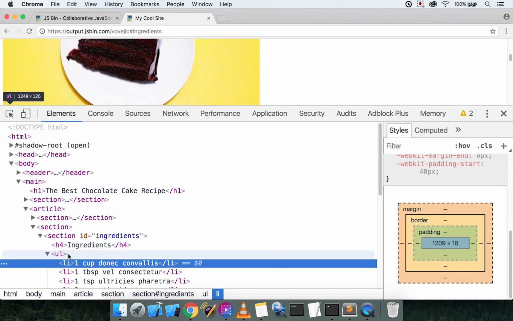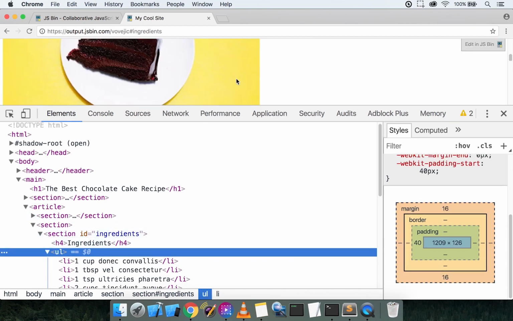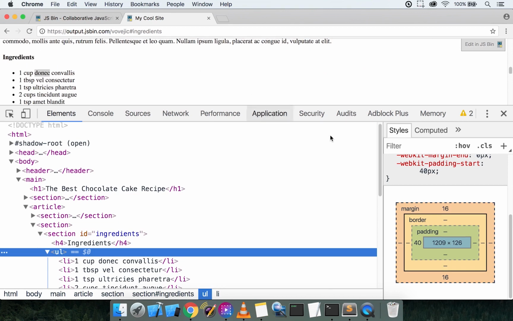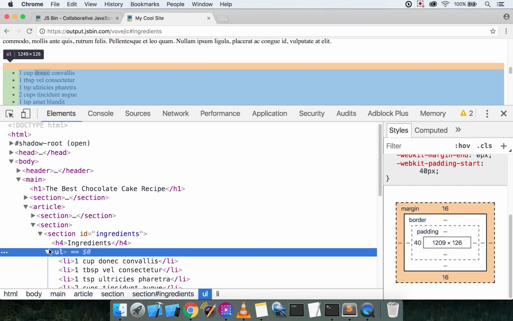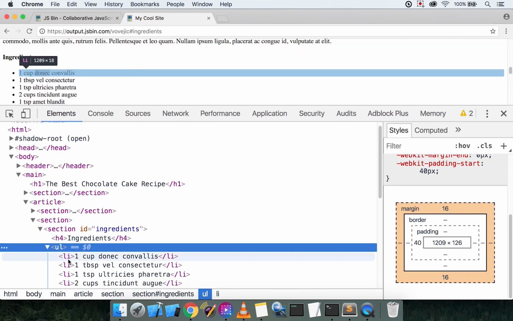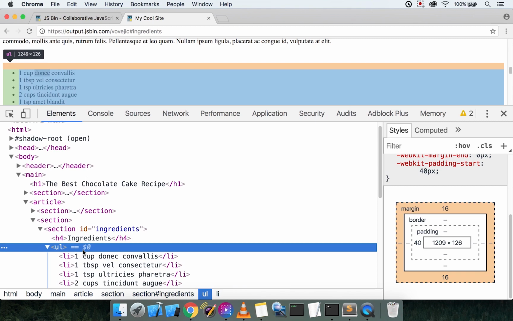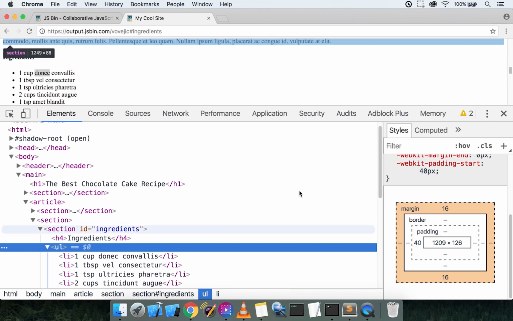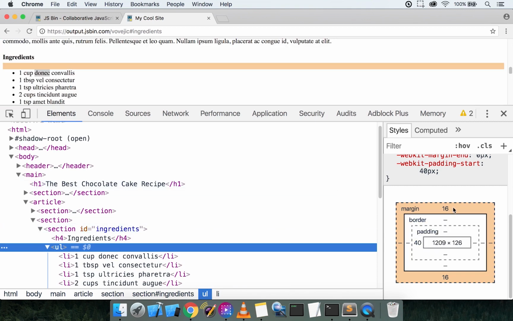We can also grab out whatever element we want here if we click on it. And this time we can see that there is some other CSS being applied. So the UL, the unordered list element that has a bunch of list items as children, the UL itself has certain properties set. Notice there's a margin on the top and bottom.